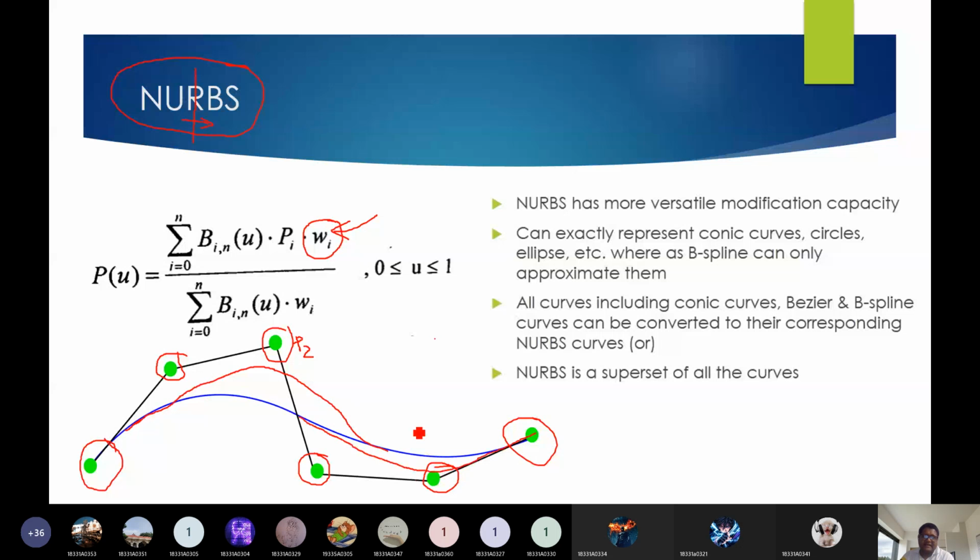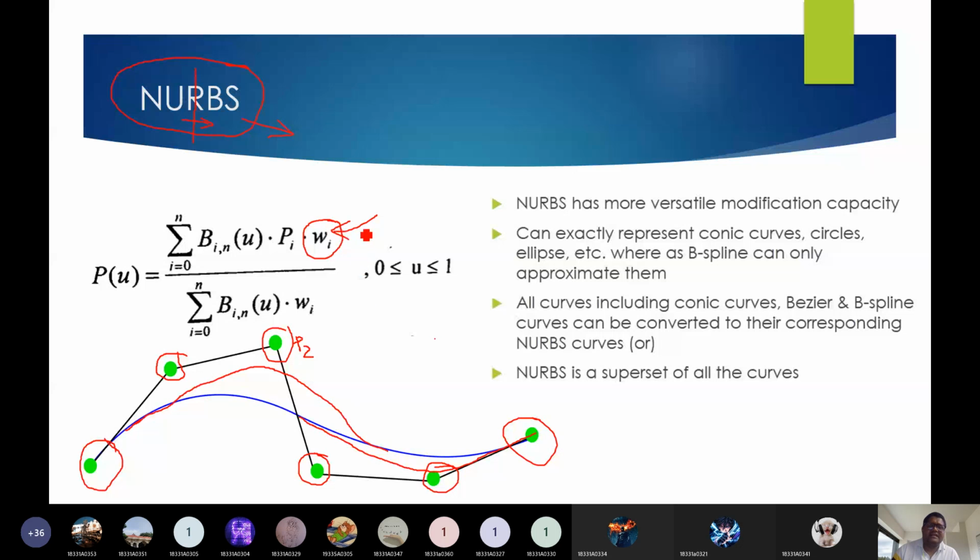In certain design practices, designers specifically ask for such requirements, where they want to move the overall curve through a particular point, which means they want to give a lot of weightage to that particular point. Then the overall curve also passes through that control point, or at least it moves very near to it. Such special requirements are possible with NURBS, which is an expansion of the B-spline curve by incorporating a weightage WI.